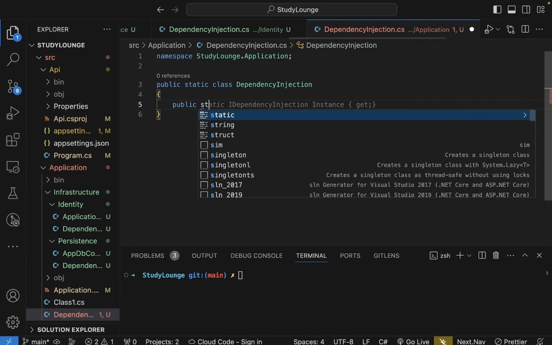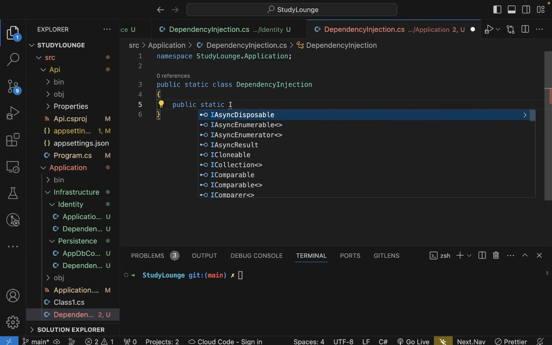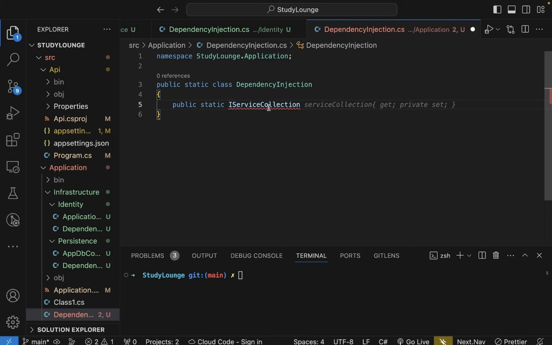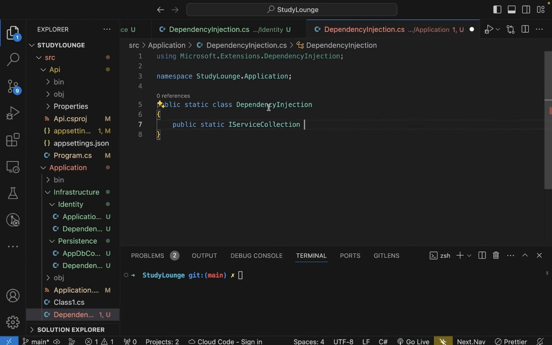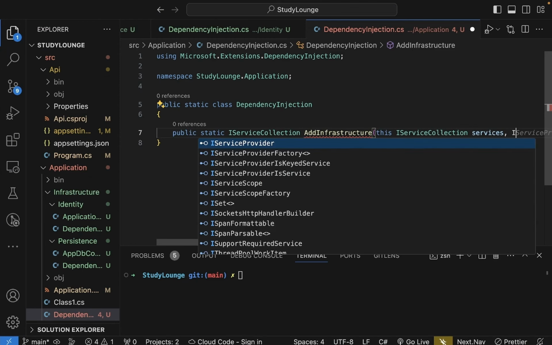Create another static method that returns IServiceCollection, AddInfrastructure, taking IConfiguration.